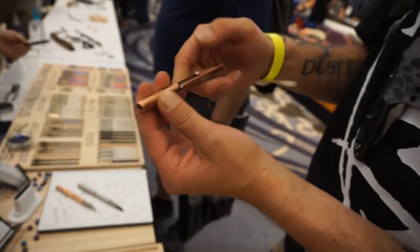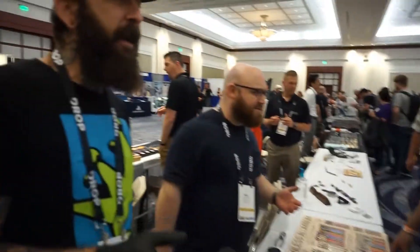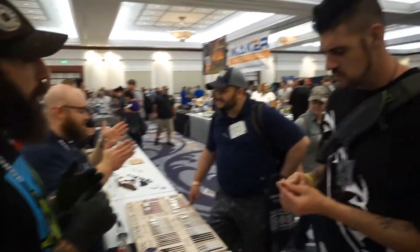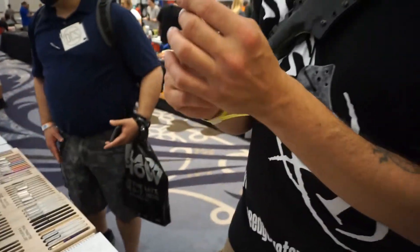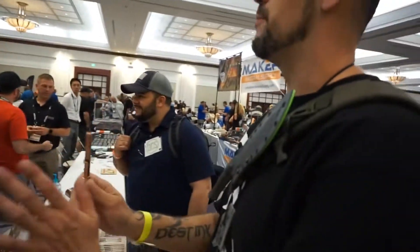That is not the most discreet little knife that you've ever seen. Do you guys have a price point on these things? The titaniums are running I think $99, although we have all sorts of add-ons. We're going to do DLC coated blades and bolts. Are you going to do different styles on the blade itself? No, that's where we're at right now. We may do something a little different but right now that'll be what it is.